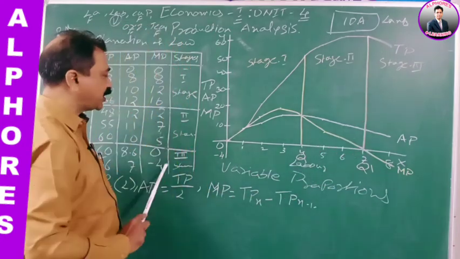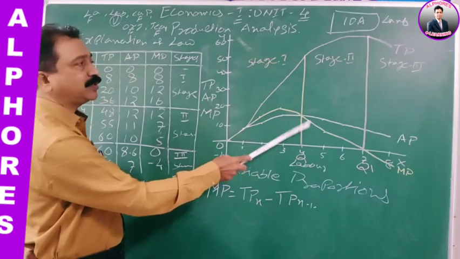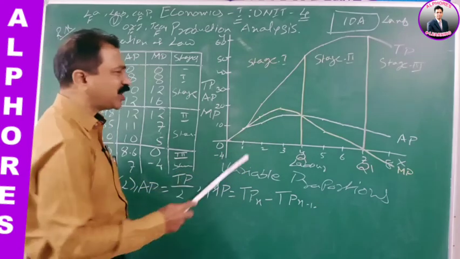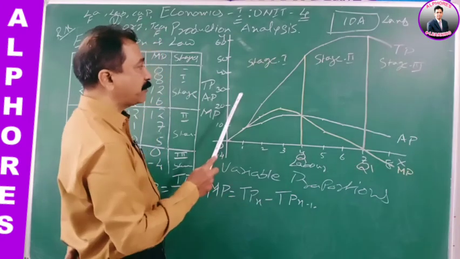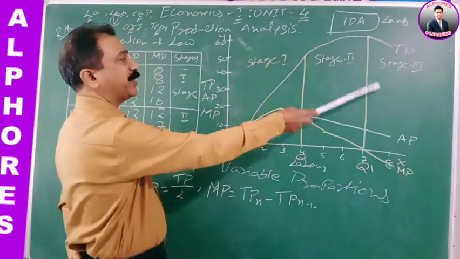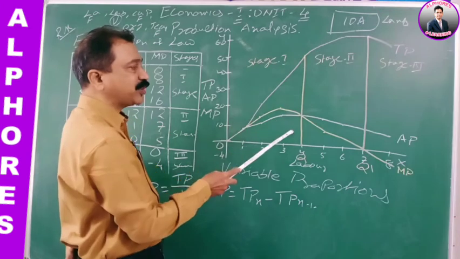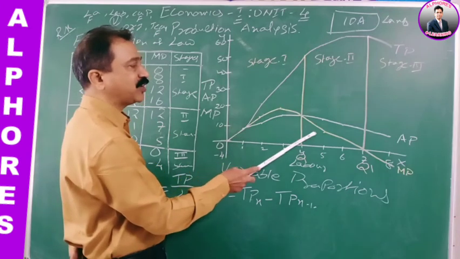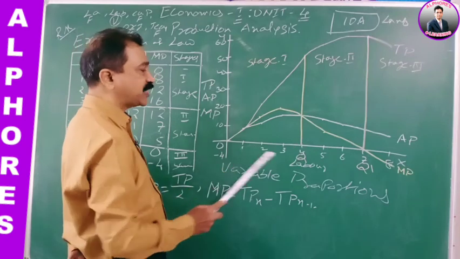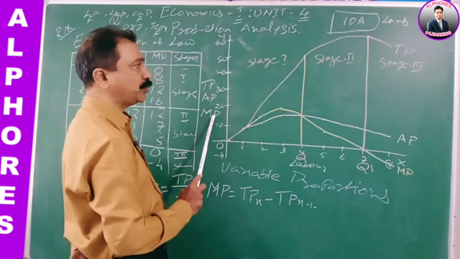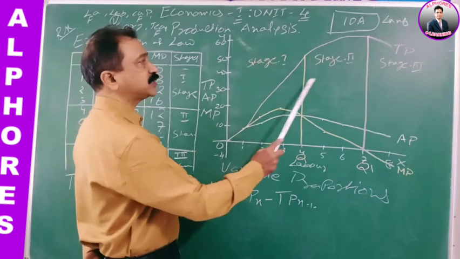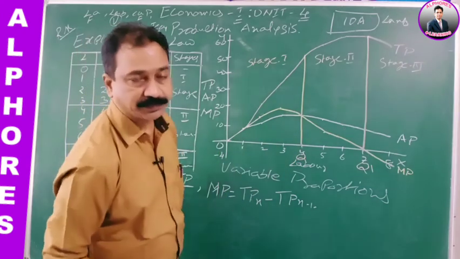Whatever we have shown in the table, here we are showing it on the graph. If I start making the graph now, it will waste time. That's why I am explaining what I already made. With this color variation, you can understand clearly how and what is happening. Okay, so on the x-axis labor, on the y-axis TP, AP, MP we have shown, and all the levels can be shown here.